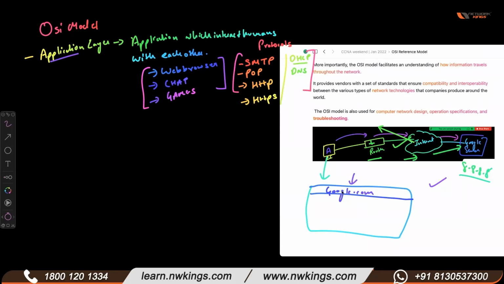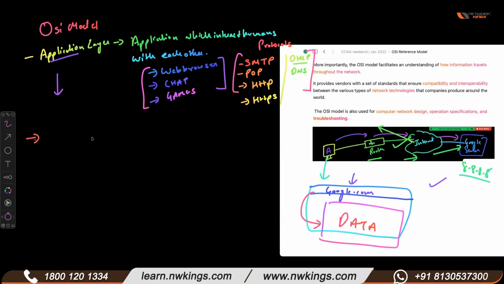When the data goes into the application layer and you type google.com, this is a request, and the computer considers it the data. You want to access google.com. This is the work of the application layer.